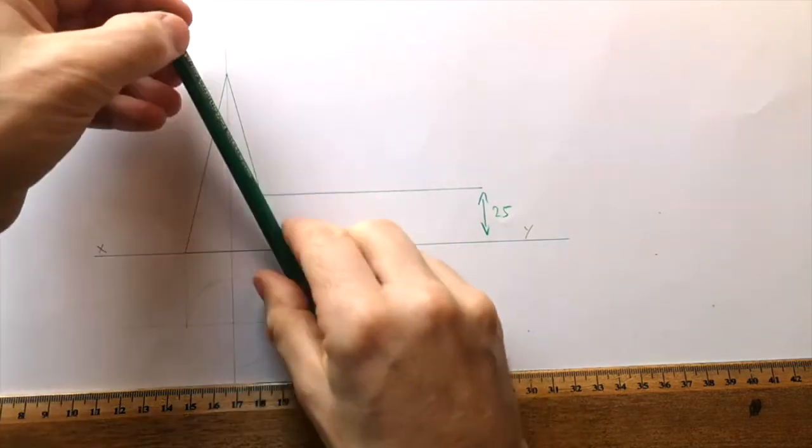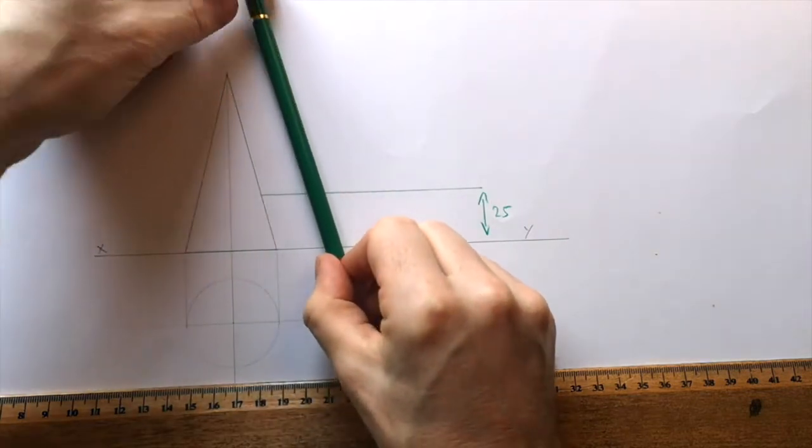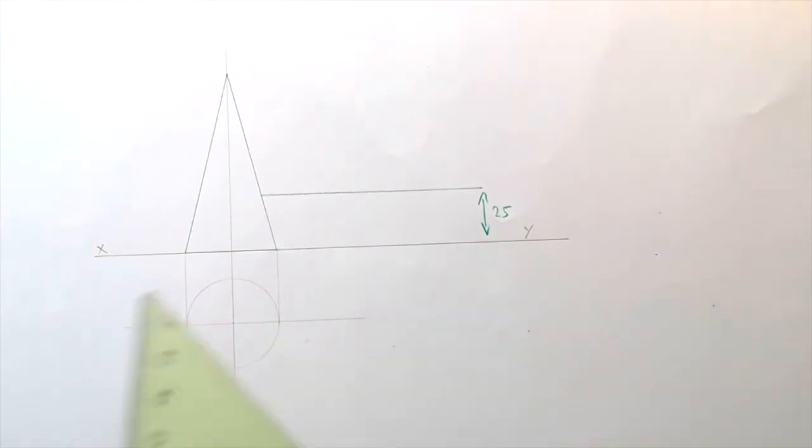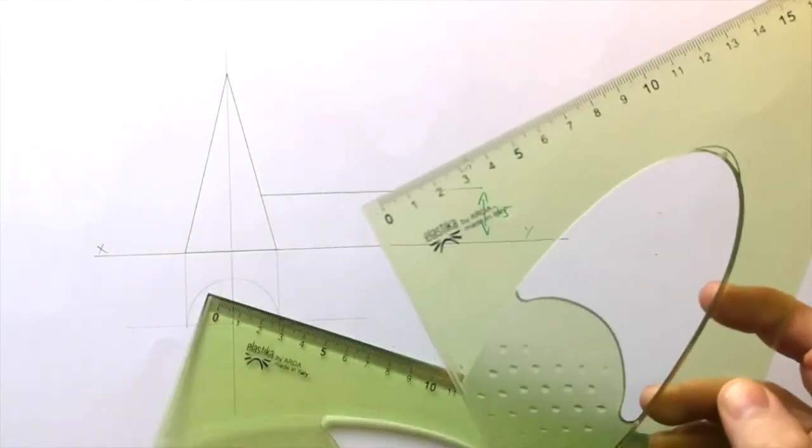Well, in that case, the center is 25 millimeters away from the cone. Now, there are easy and hard ways to do this. So we're going to look at the easy way.